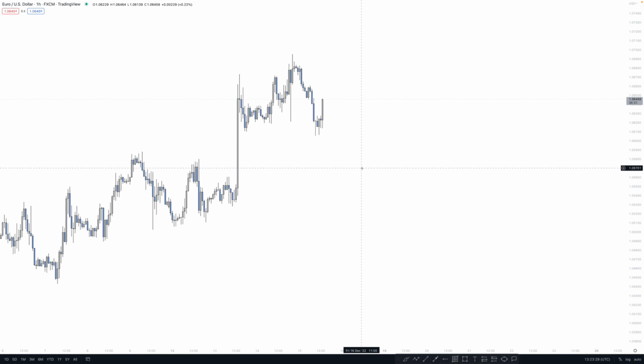Let's start with Euro USD and talk a little bit about it. This is the pair that is mainly the best for Hybrid. You're going to find that you have the most opportunities and the most trades on Euro USD. I think also the best percentage return you're going to have is on Euro USD.